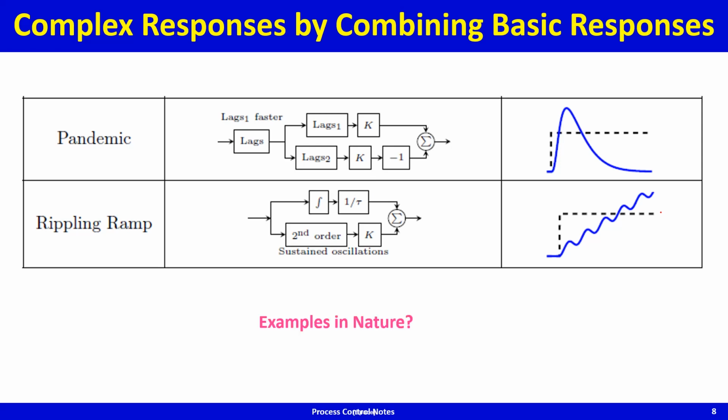Again, what are the examples in nature? So this is pandemic. Where do you see this? I would say life is like this: either you're on an upward trajectory, but then there are the ups and downs of the daily ups and downs, but life has an upward trajectory. Or it could be that you're on a downward trajectory with its own ups and downs. Life is usually like this: ups and downs, and either the trajectory is progress or regress. It is never like this. You're either improving or you're deteriorating. That's how it is in real life.